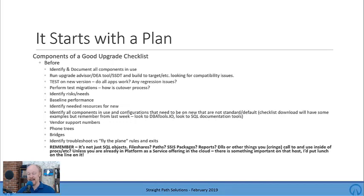I love checklists. I don't use checklists nearly as much as I should. I'm on the fire department. We have some checklists there for truck checks, and we have checklists in the ambulance for certain cardiac emergencies. Checklists are a really important tool. Like I said last week, if they're good enough for surgeons, if they're good enough for pilots, even big restaurant chefs use them, I think they're okay for us to use too. So all these are the kind of things that go on a checklist.